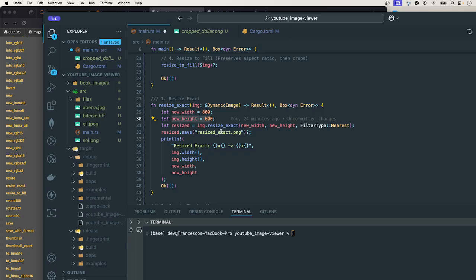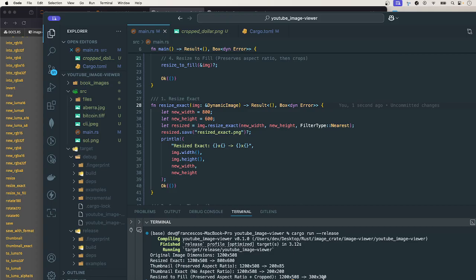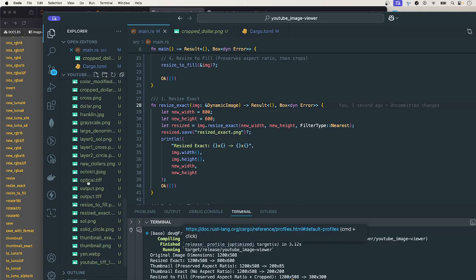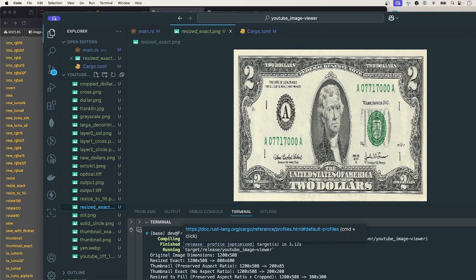It's not going to preserve the aspect ratio. So if we save this, let's run it so you know what I mean. And when we run it and we look at this resize exact image, you're going to see that it has a bunched up feeling, right? Because it's not preserving the aspect ratio. And that's what I mean.